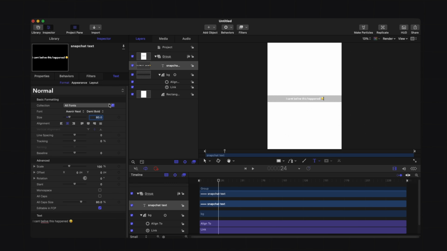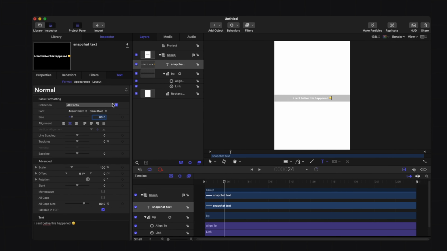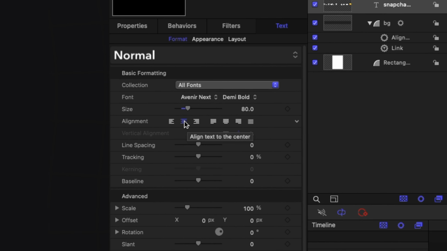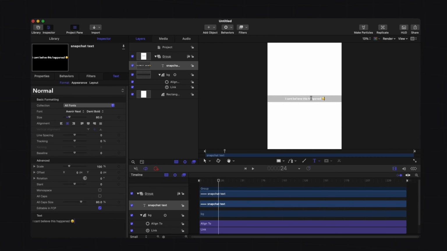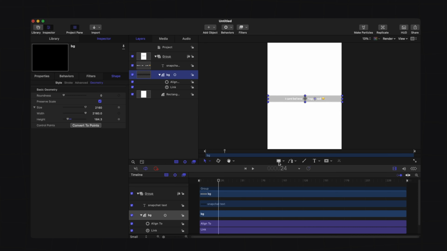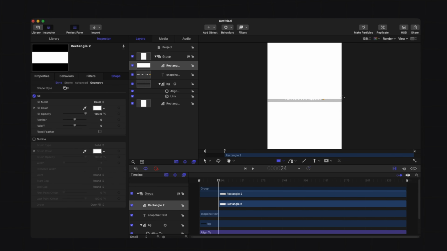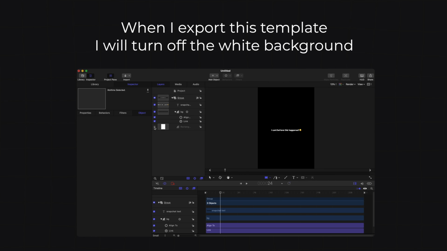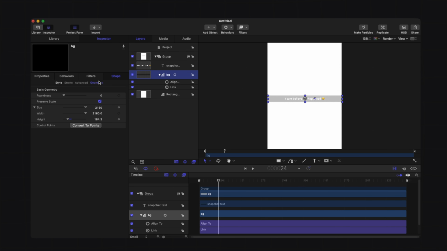So I'm gonna put this back to 80. I think I like that because if you use a Pro phone, a Max phone, sorry, like a big iPhone, then it's gonna look different as well. Pretty much everything else except from the alignment stays the same. Align text to center, and then you can place it in center, and then you draw a rectangular text box, just like so. Keep in mind, I added a white background because without the background, you're not gonna see anything. So we're gonna have to create a black box.